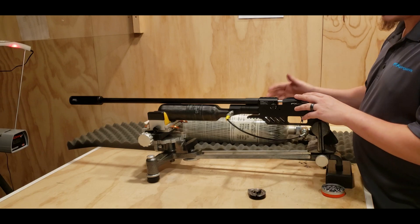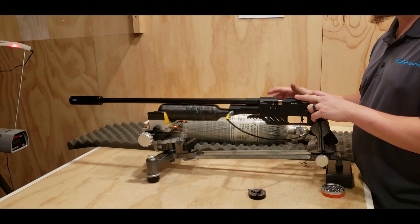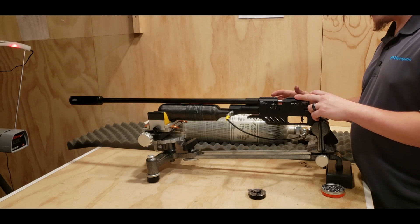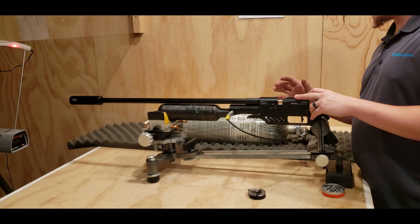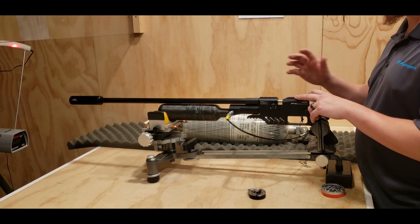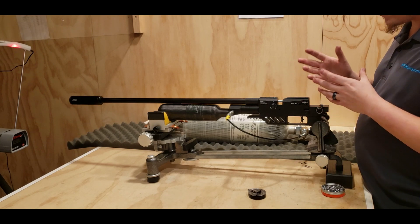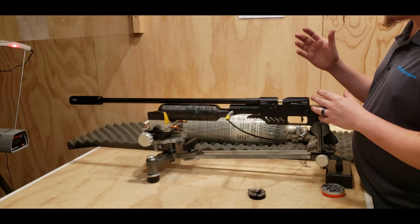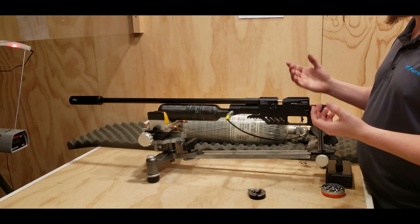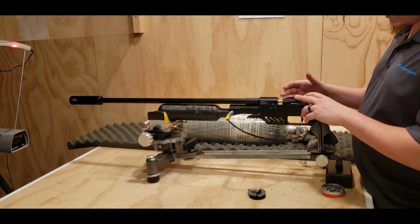So I've got it at only 160 now. If you remember from the last video, it took 170 to get this gun to its max speed — this one actually maxes out at 160, and it actually starts losing speed after 160. What that tells me is either there's not enough hammer weight or there is just too much air in the plenum, which is understandable — you've got a large extension here.